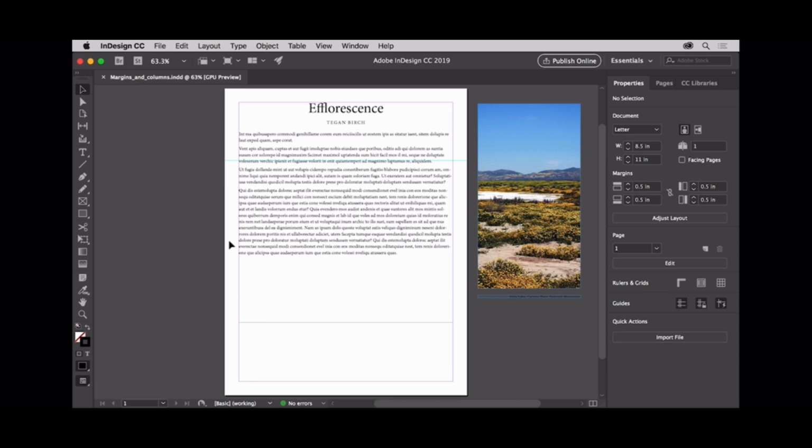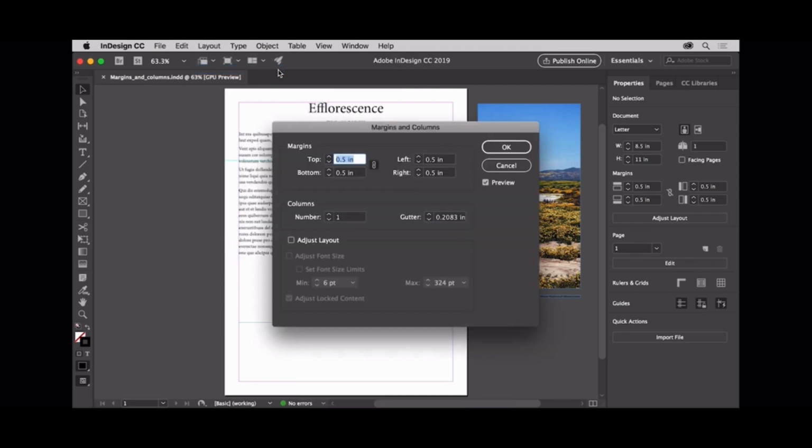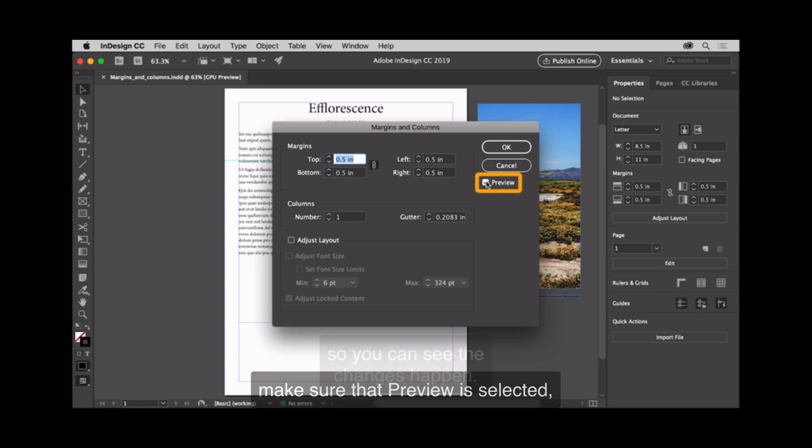To set the margin and the column guides, choose Layout, Margins and Columns. In the dialog box that appears, make sure the preview is selected so you can see the changes happen.